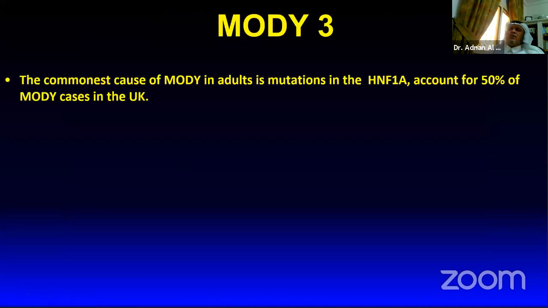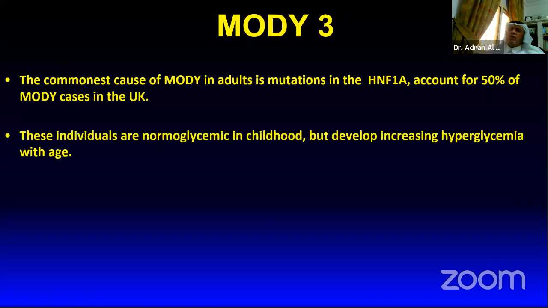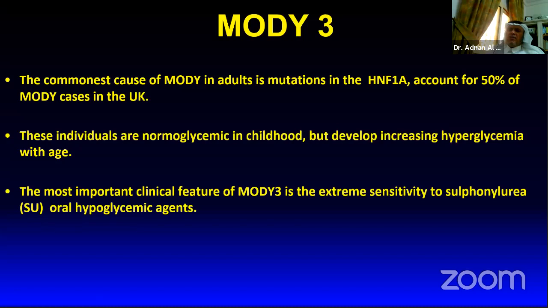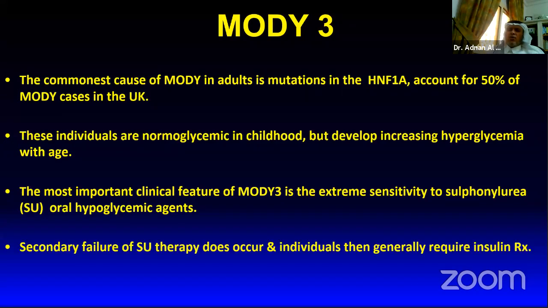So MODY3 is actually the commonest type of MODY. This is actually a severe disease. They will present with not asymptomatic hyperglycemia, but they will all need insulin. And the interesting finding in MODY3 is that they are very sensitive to sulfonylurea, and they will respond to oral hypoglycemics, and we will be able to stop insulin treatment.